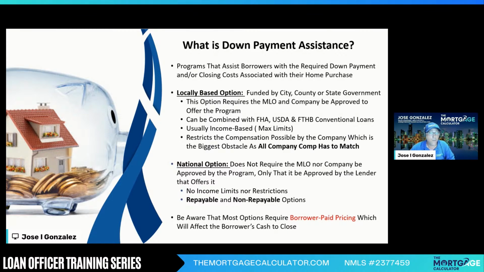That's the biggest challenge, because the option that we have basically blows the doors off most of the national options that are going to require the borrower to come in with like 2.75 or 2% in cost, which almost defeats the purpose of having a down payment assistance program, which is typically for borrowers with limited funds to close. So that is the biggest challenge.